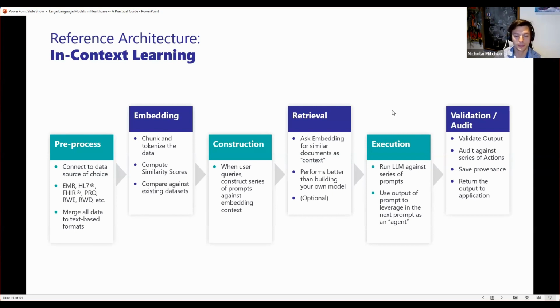But in healthcare, there's one key difference, which is that there needs to be very strong validation and auditing around the output. So I recommend that if you're looking to build an AI application, there is always a clinical context or clinical adjudication to any AI suggested or recommended action, because you can't sue an AI model, at least not yet. So you need to make sure that this validation step happens around whatever recommendations you provide. So with that, this is a great architecture for in-context learning, and I'll show you a demo of this in just a moment.